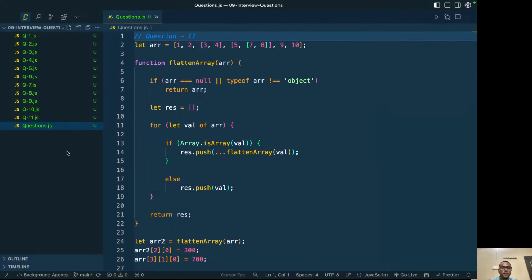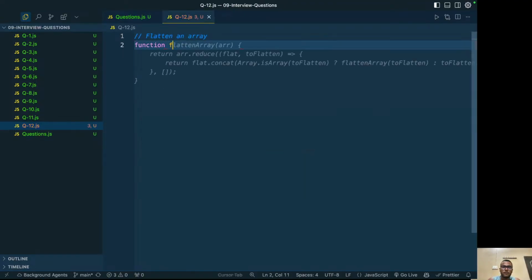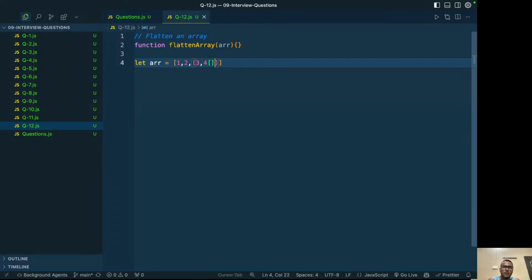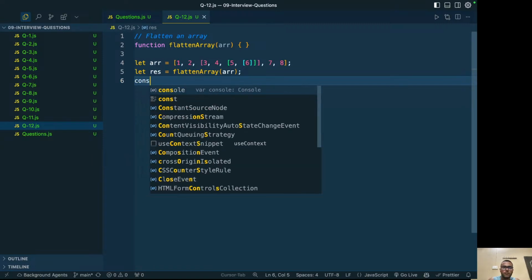So next question is flattening an array. Flatten an array, so function flatten array, basically we will be given an array like this 1 2 3 4 5 6 7 8, and we need to print, let result equal to flatten array and console.log result.